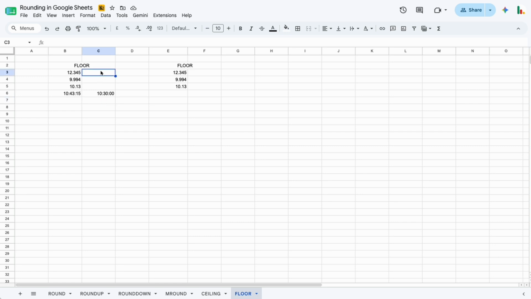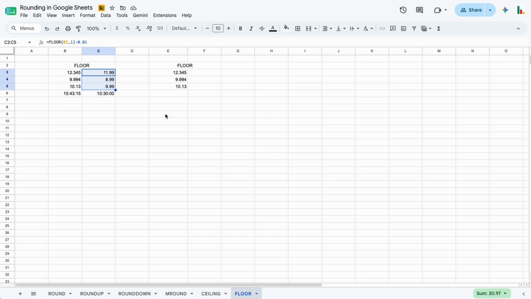And of course we can do it with a typical number, if we wanted to do the pricing element again. So let's do the FLOOR. We've got the value here, and then we want a factor of 1. So we're rounding down to a whole number, and then we're going to take away 0.01, and so we get our £11.99 pricing. So this rounded the number down from 12.345 to 12, and then we took a penny off that 12 to give us the £11.99, and so that's how that works.